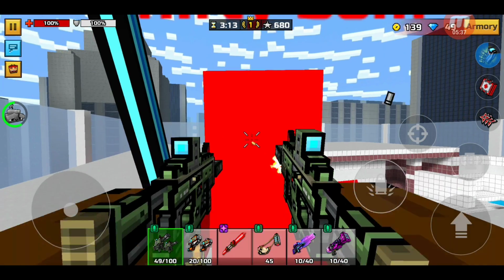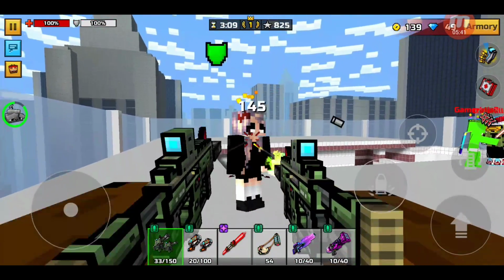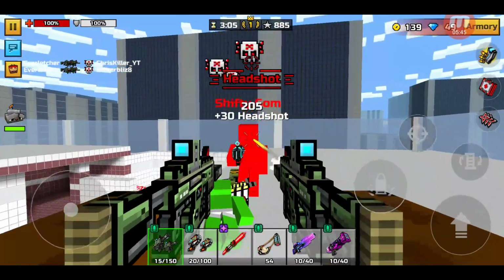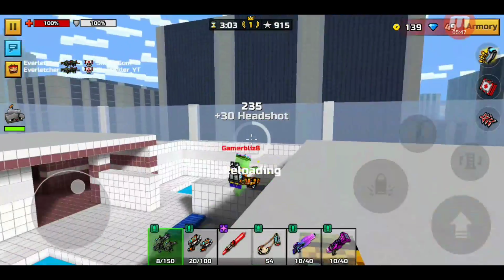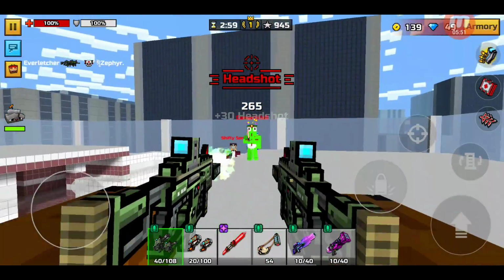So the next one's one of the coolest looking dual weapons in Pixel Gun 3D, and that is the dual Vandals, or just the Vandals. There's no dual on it. But that's the Vandals. The Vandals have a firing rate of 98, capacity of 50, mobility of 85, automatic, and 2x zoom. The dual Vandals, there's a 6-shot headshot and an 8-shot body shot.